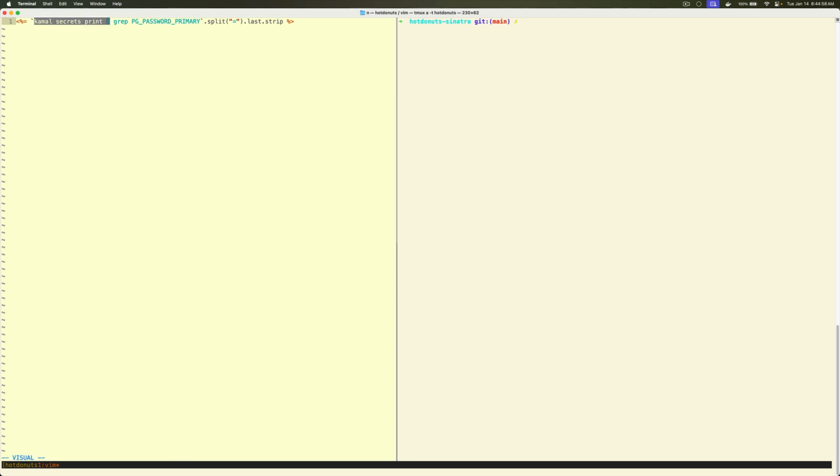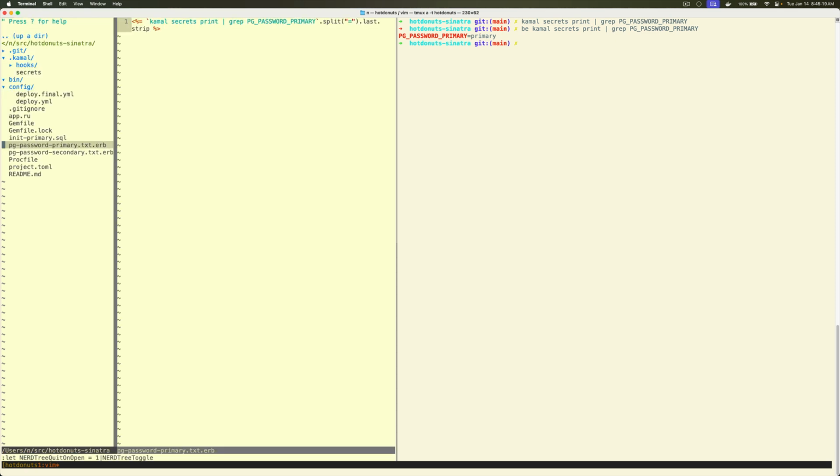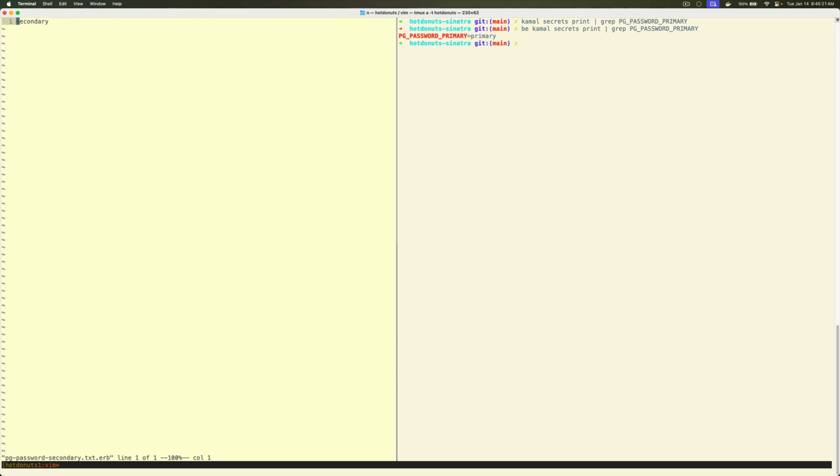And basically what we're doing is just grepping for this PG password primary line, which is going to give us sort of an ini file format. So we have PG password primary equals primary. And then you can see in Ruby, we're just splitting it by the equals and then grabbing the last part of it, which would just be the text primary, and then stripping it so that it removes new lines. So that's a dynamic one pulling from your vault.